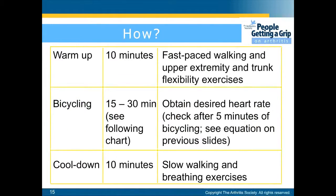At the beginning of each session, there should be a 10-minute warm-up of fast-paced walking and upper extremity and trunk flexibility exercises, followed by 15 to 30 minutes of bicycling aerobic activity. Be sure to obtain your desired heart rate, checking after 5 minutes of bicycling, and finish with a cool down of 10 minutes with slow walking, flexibility stretching, and breathing exercises.